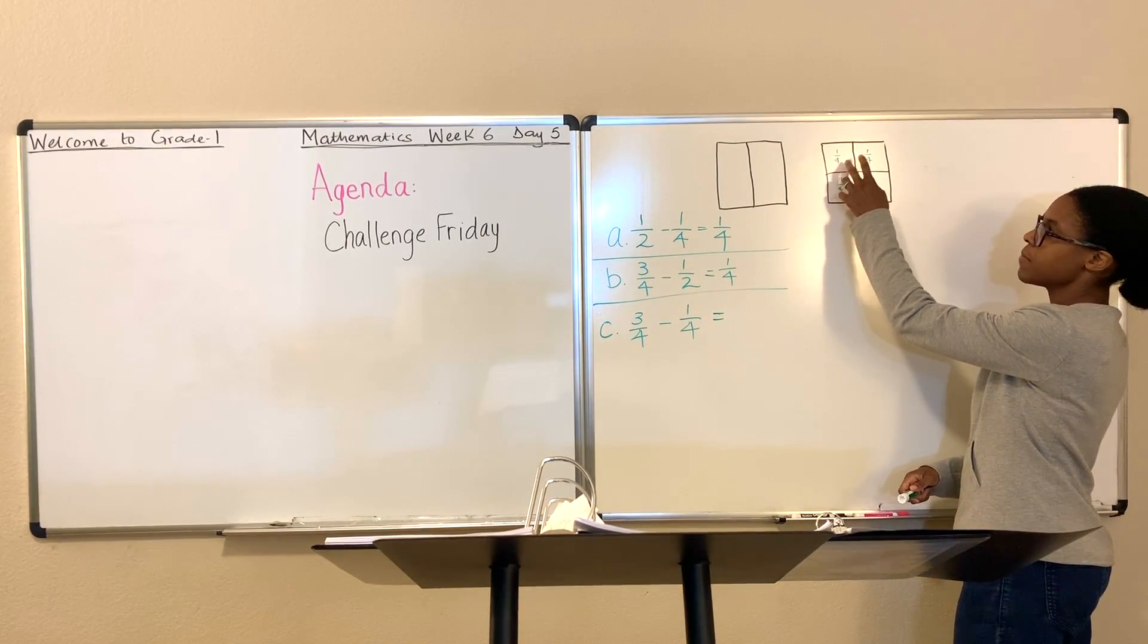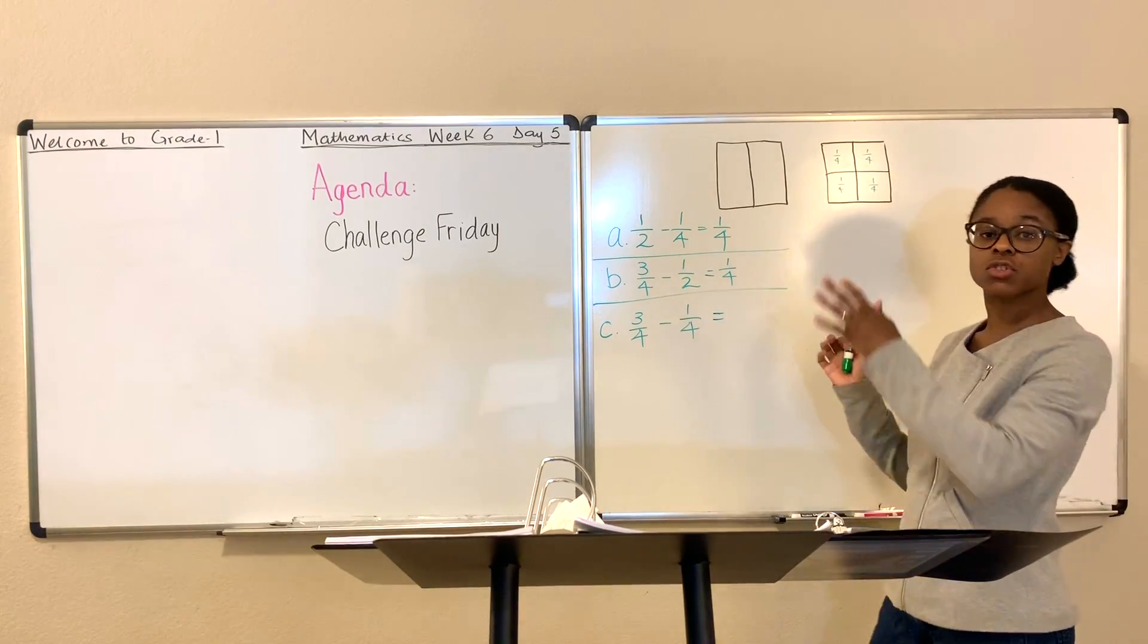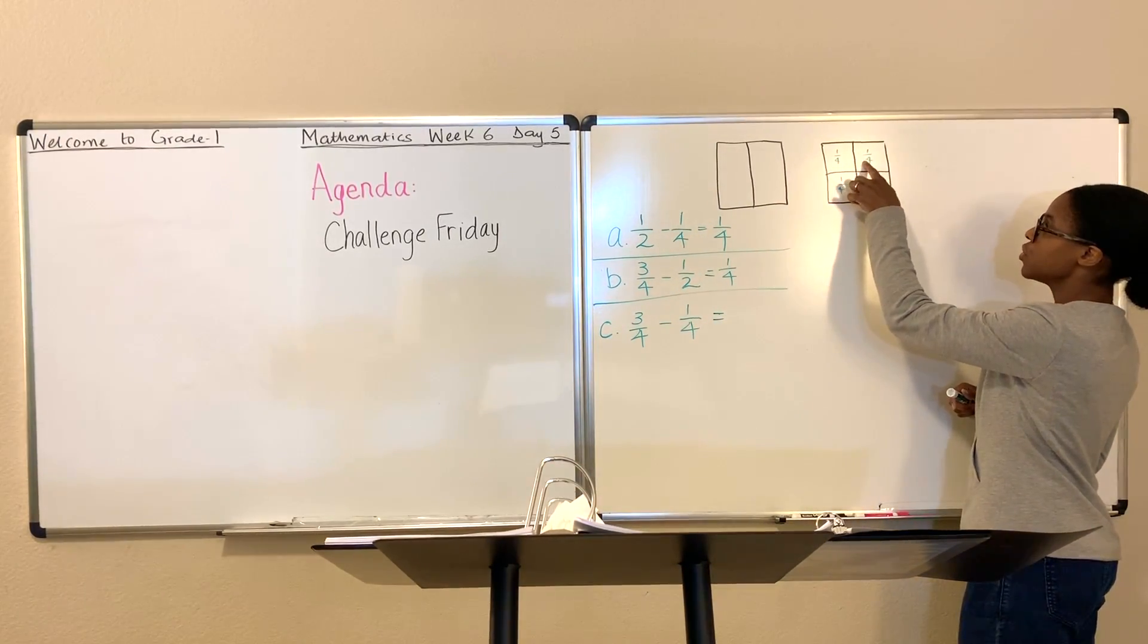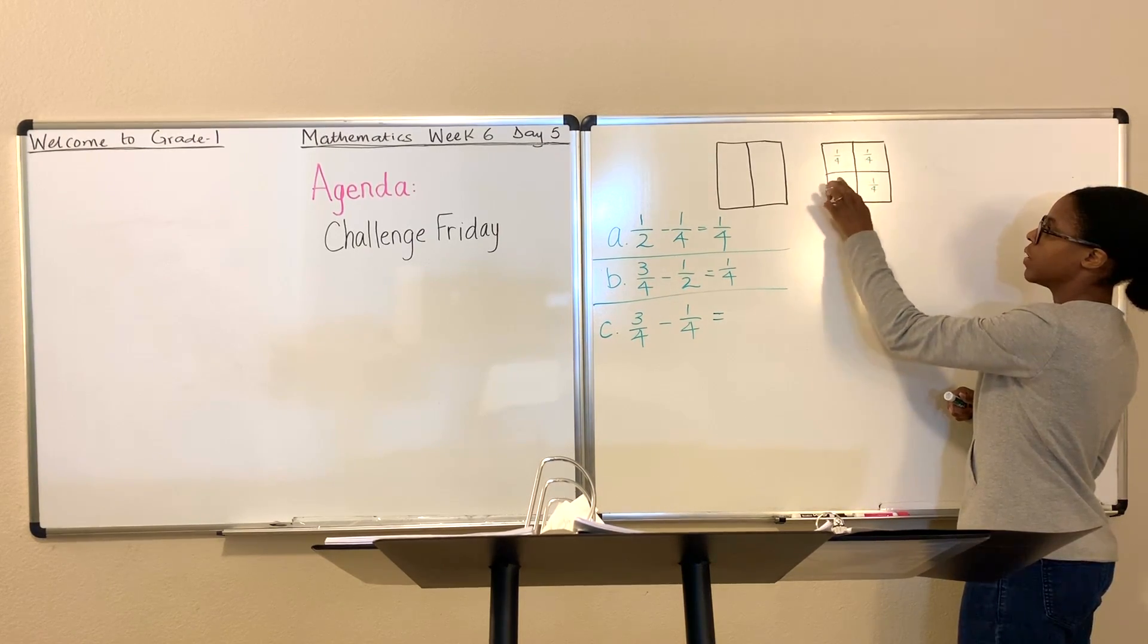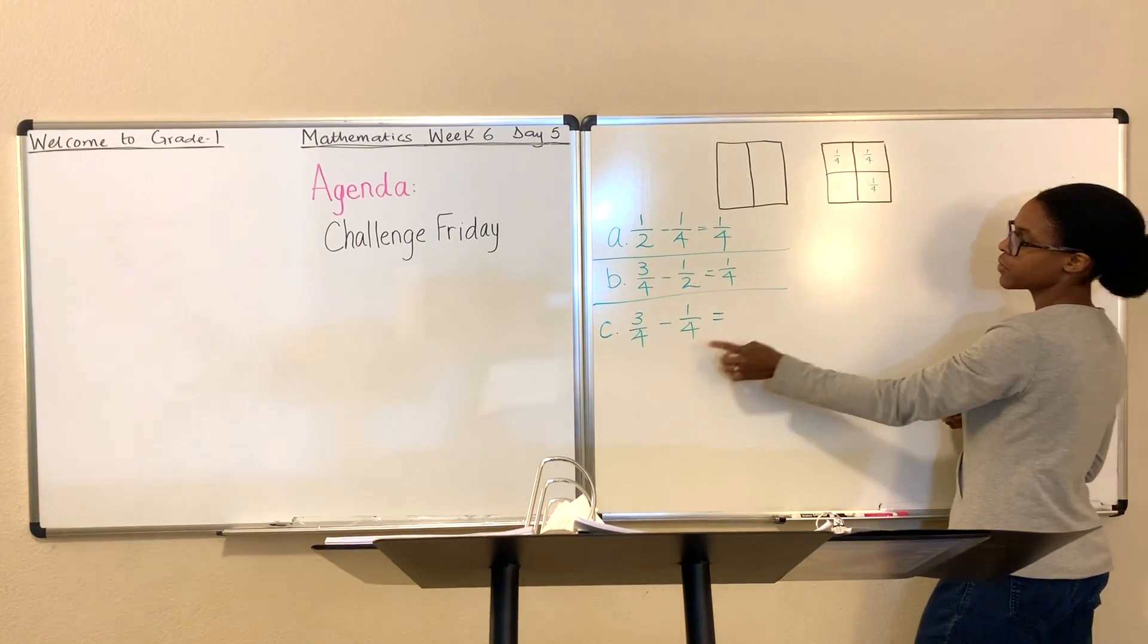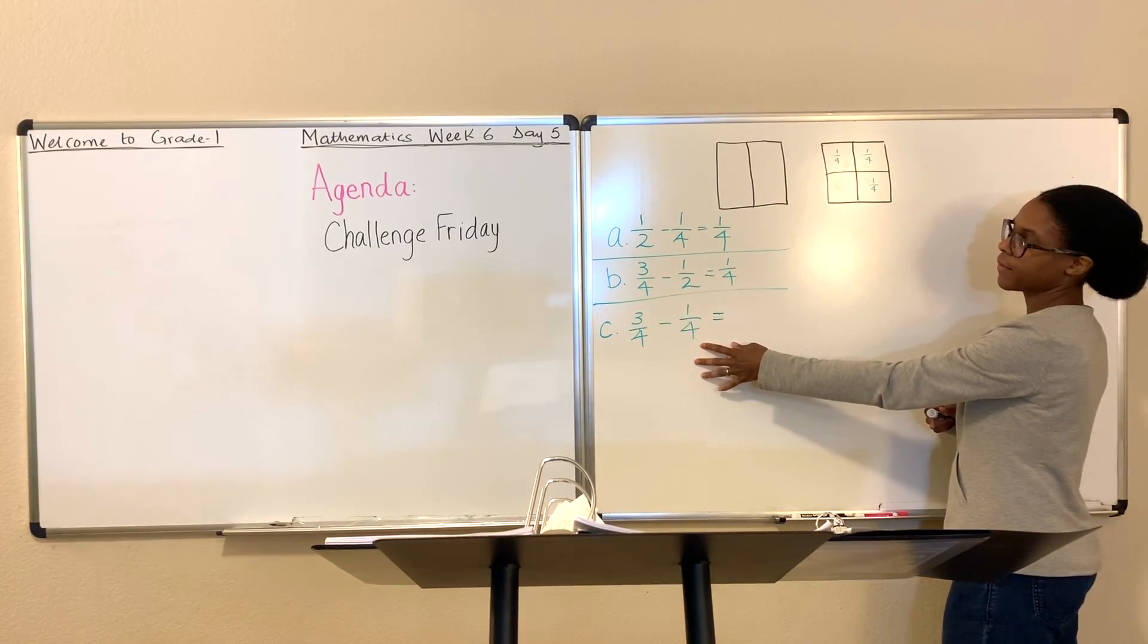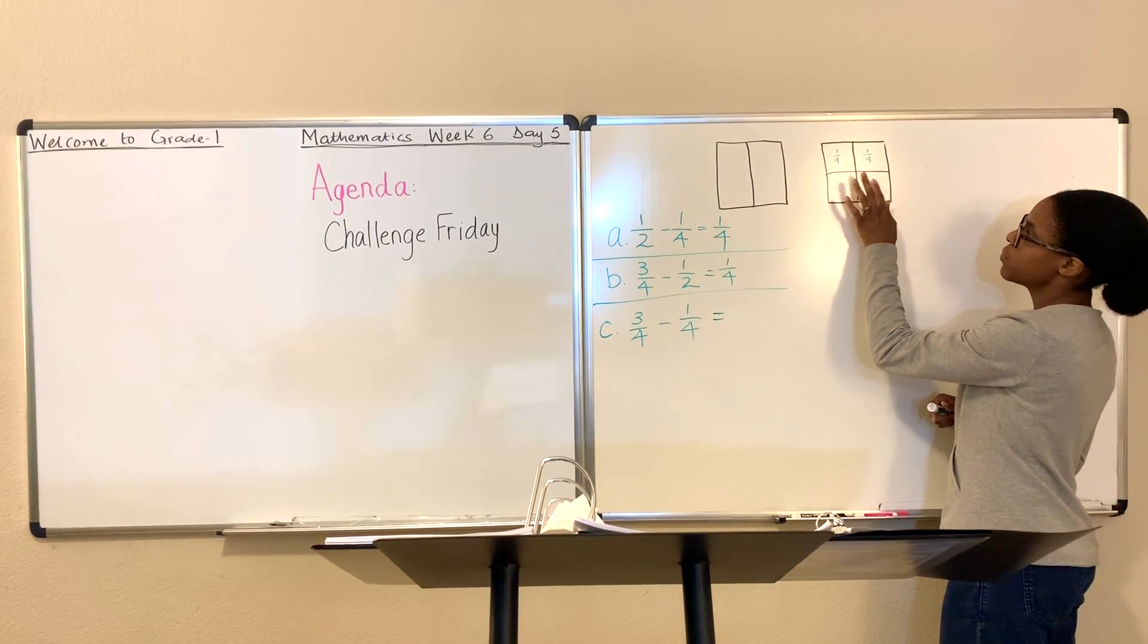We took three of these squares, because three out of four is three-fourths. One, two, three. We can use, we can leave this one out. One, two, three. That's three-fourths. But if we were to subtract one of those quarters away. So we have three. Now let's remove one. How much are we left with?